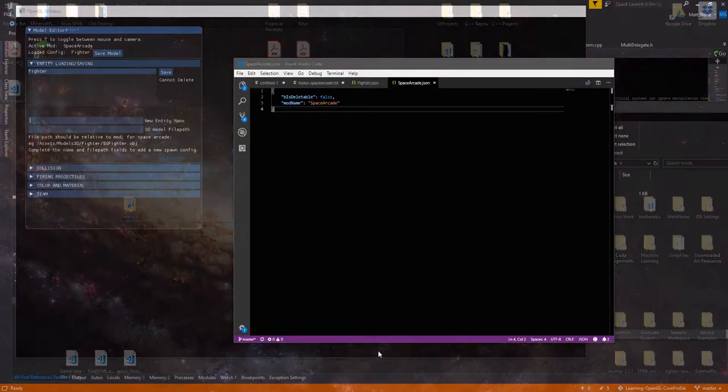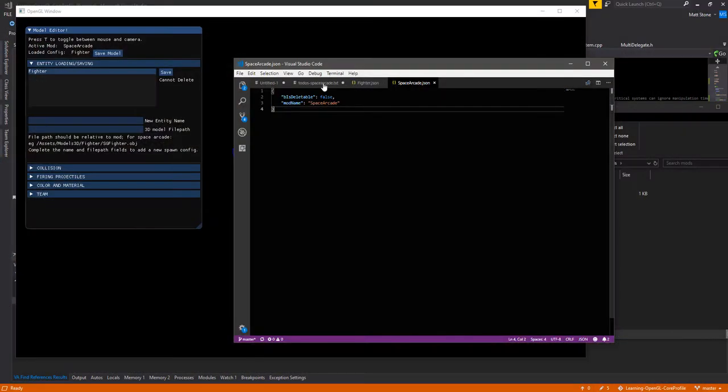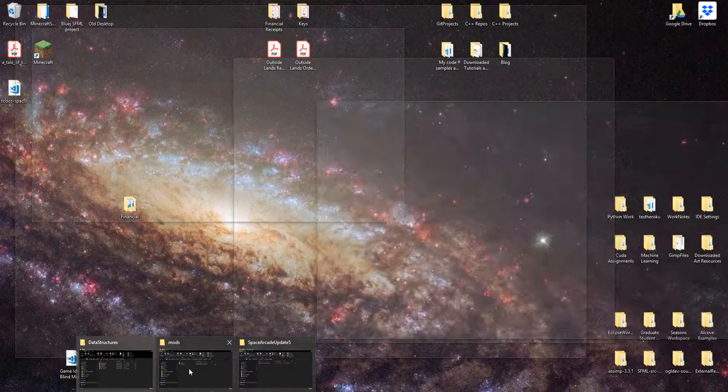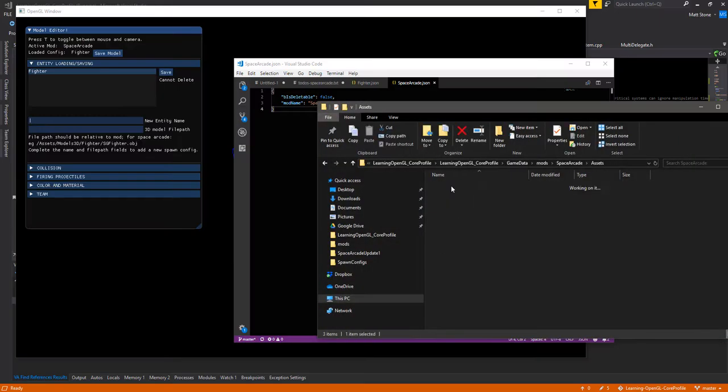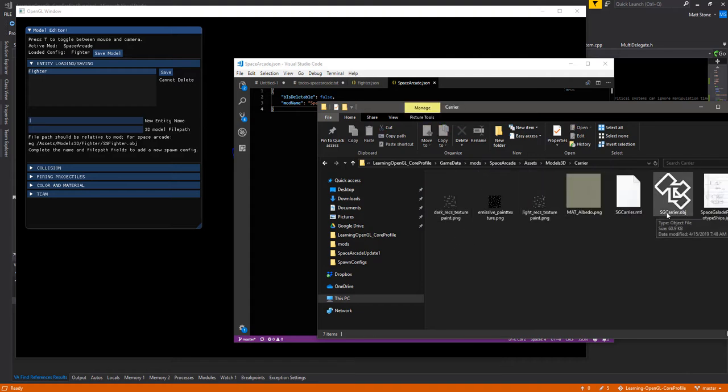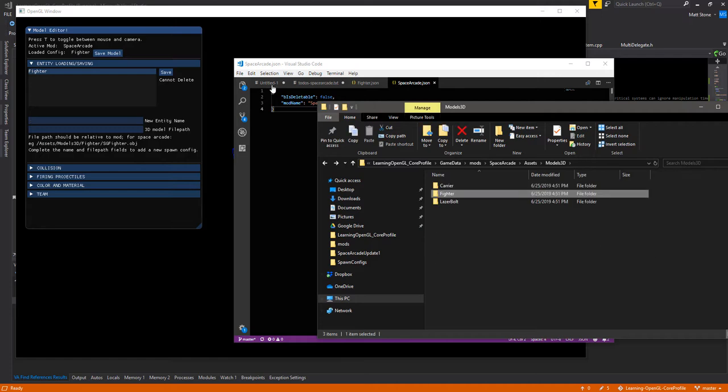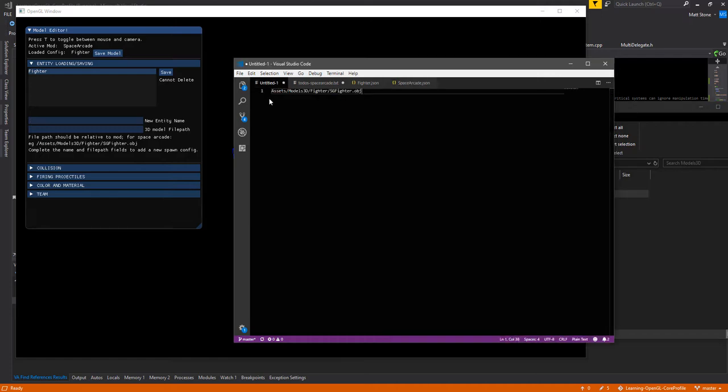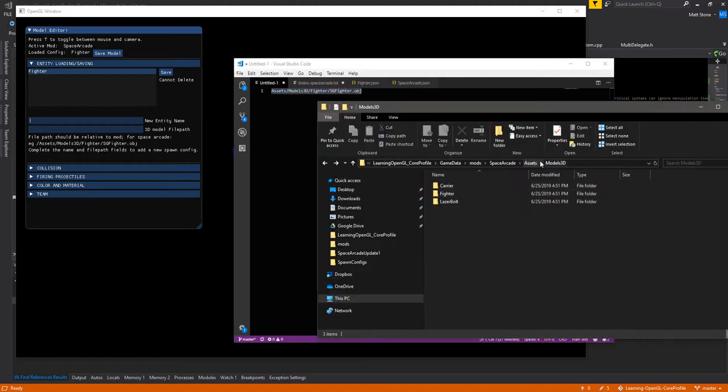If we go look at the folder first, if we go look at the mods and go in here, we go to assets, there's a folder called 3D models, and I put the models I plan to use in here, and the actual model file is this sgcarrier.object, that's for the big ship, and sgcarrier or fighter.object is for the little ship. And so if you copy this file path, which is relative to the mod, so this is where we need to look.